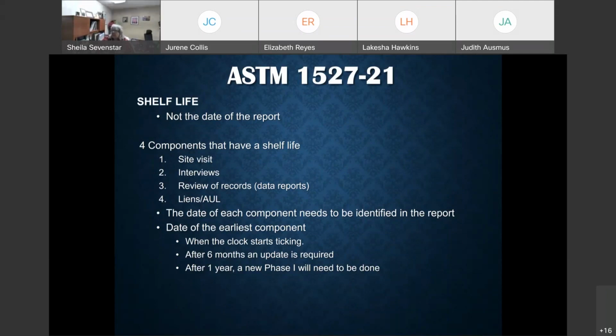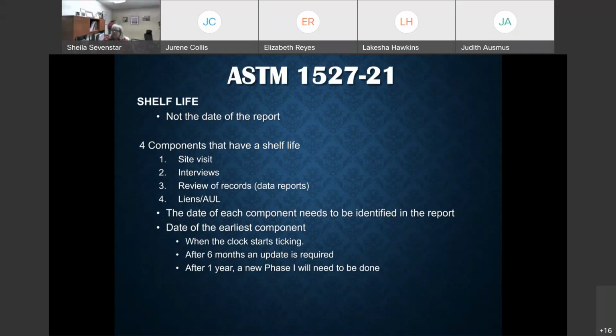The date on each of these components needs to be identified in the report. And the date of the earliest component of your site visit, interviews, records, or lien is what you will use, and that is when the clock starts ticking.